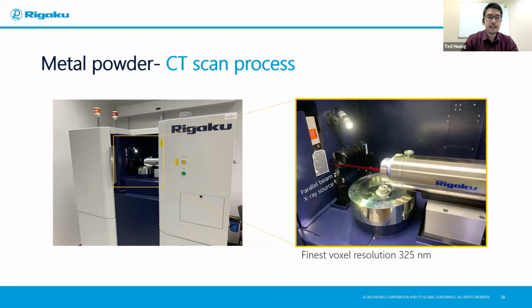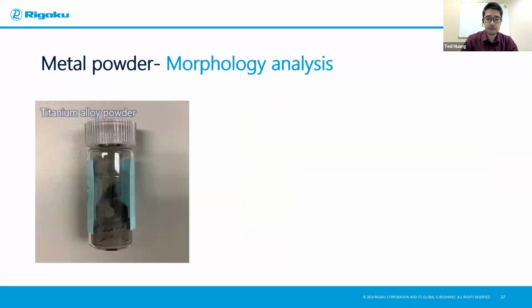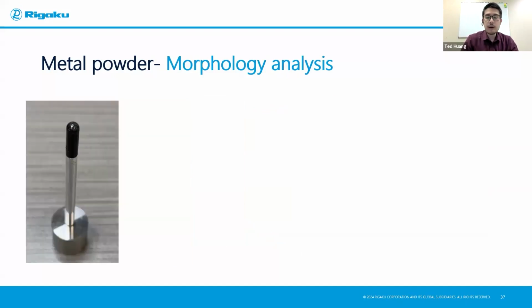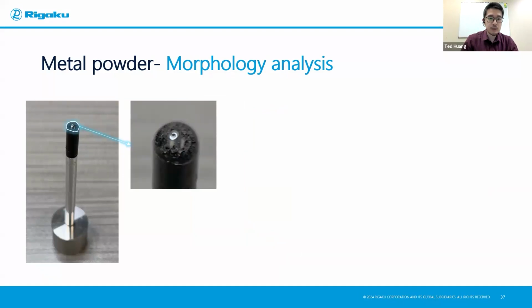So what I'm imaging here are these titanium alloy powders you see on the left-hand side in the vial. And how I mounted it is I just put some glue on top of a pole and mixed those powders in. This is a good thing about X-ray contrast. Remember, the contrast comes from your material type. In this case, through the eyes of X-rays, those glues are essentially invisible. So those powders are as if they're floating in the air.